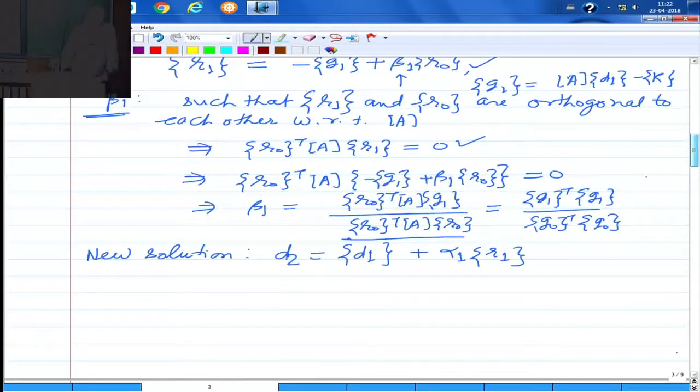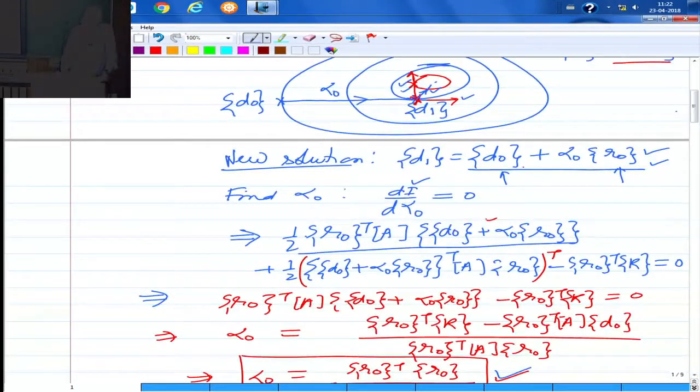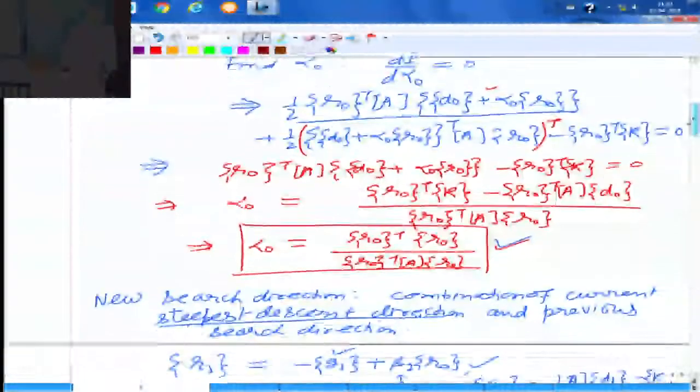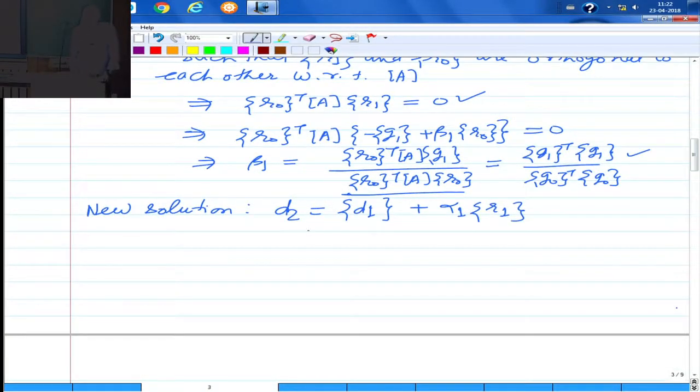And if you want to look at this proof, it is a small modification replacing R0. Where you have written R0, you can write it as D1 minus D0 by alpha naught. Then you get the difference of D1 and D0, which can be written in terms of gradients G1 and G2, and if you do the manipulation you can finally get to this. I have given a hint, you can try that. So this is D2, and now we only need to find alpha 1.